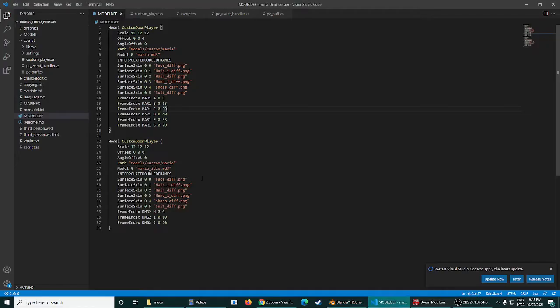The same for the running cycle as well. The separate one is for the idle animation. It's still on a separate MD3 file, but I'm going to create a new one and just incorporate it here.